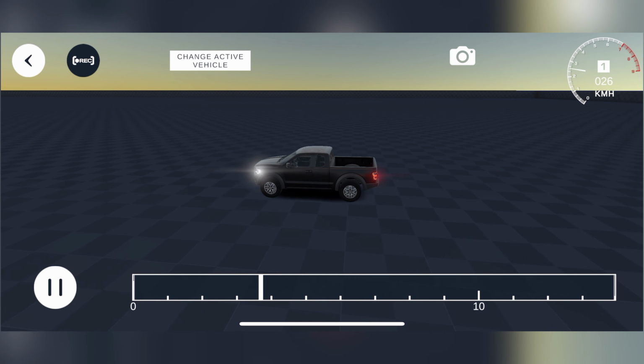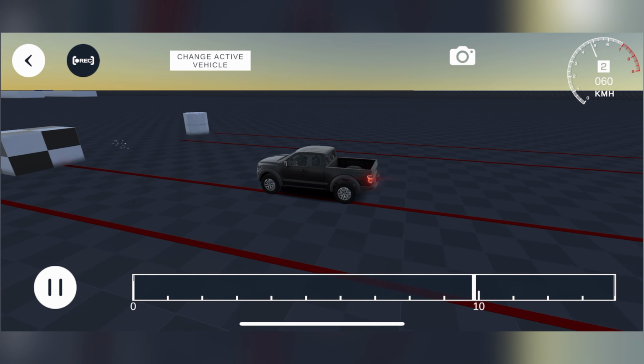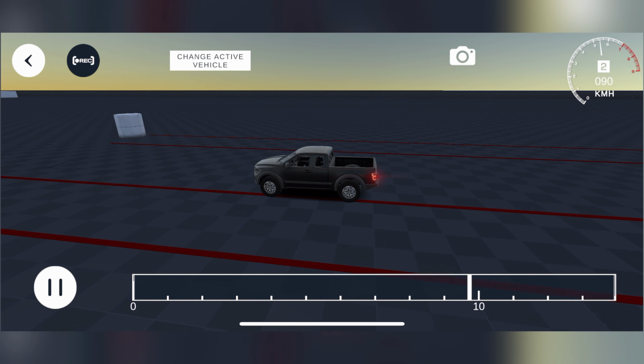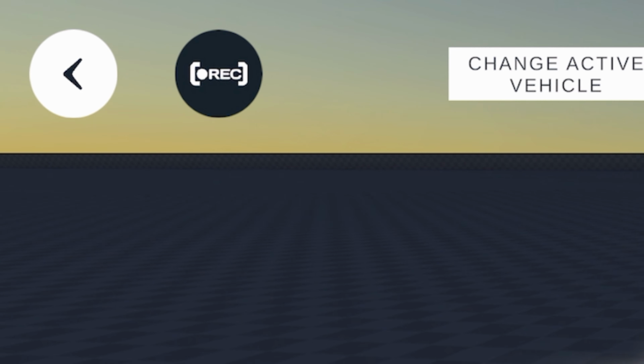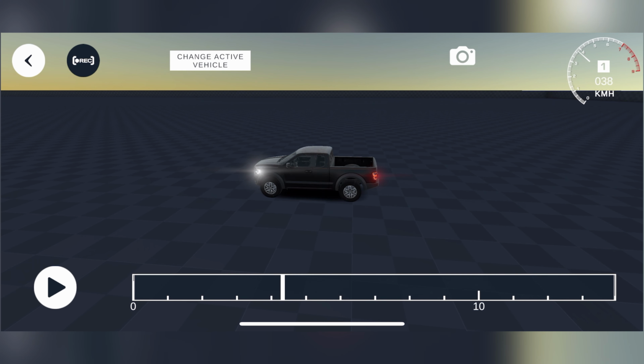However, when you try and press the record button when you're actually recording the replay to save it to your phone, it actually doesn't work. So if you press on that record button, it doesn't do anything. However, you can still record and make actual replays within the game. You just can't save them to your device unless you screen record your screen.